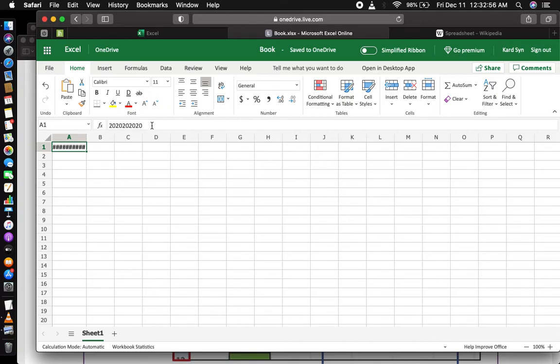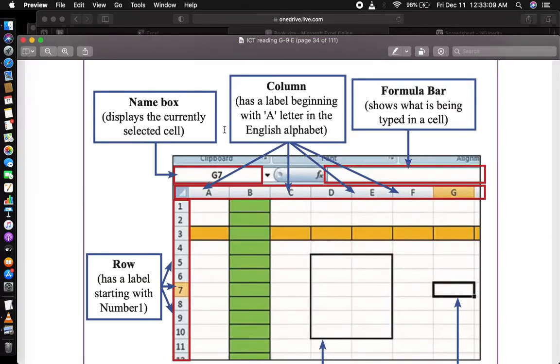But if you look at the cell formula here, it shows the actual number. That's something to keep in mind.